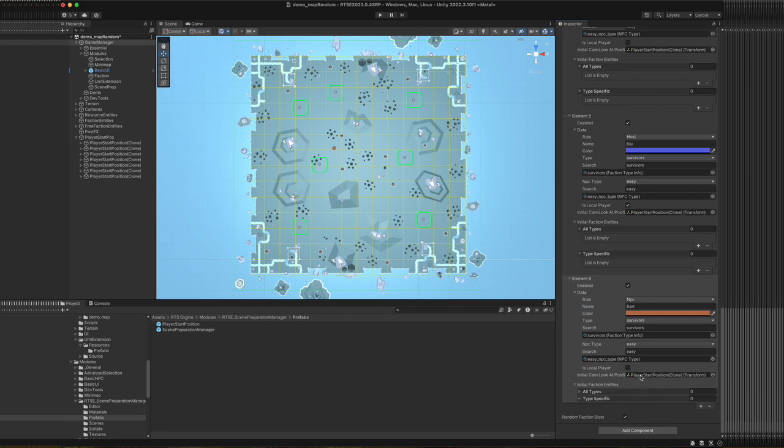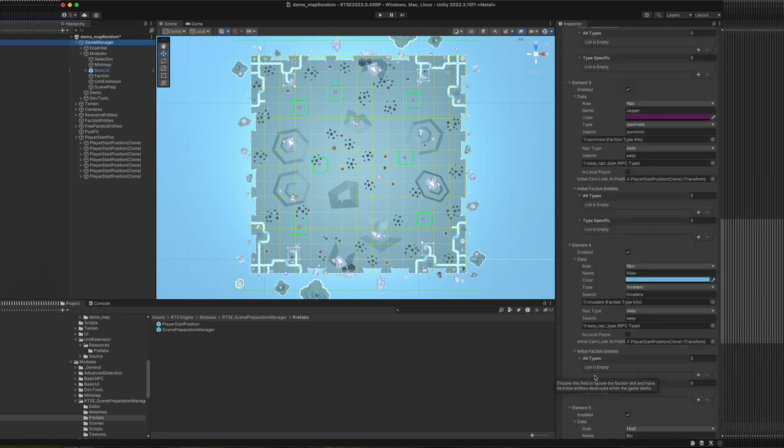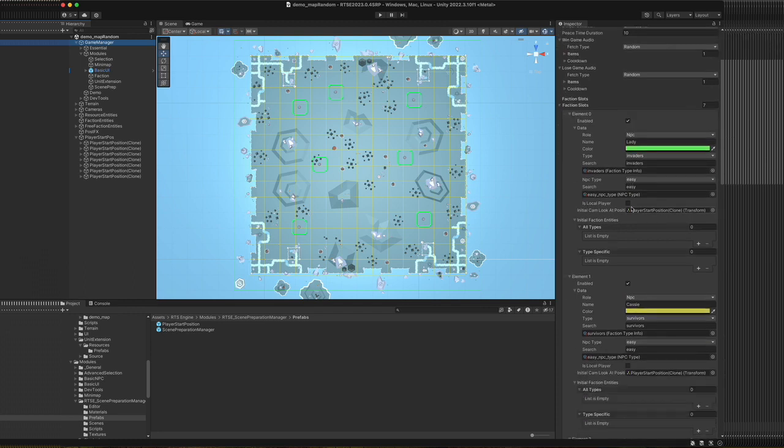So we need this one. So what we need to do is grab that one and drop that into there. Otherwise, it will mess up. Right. The reason being, let me just explain why this initial cam position is important. I'm just going to go through that again.